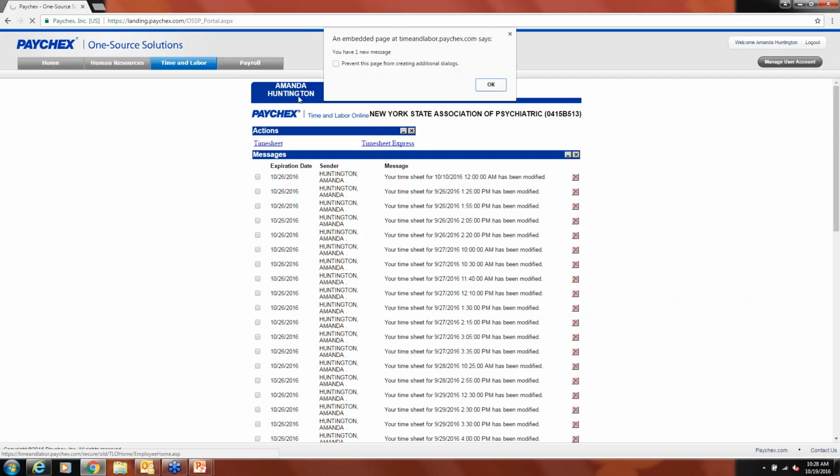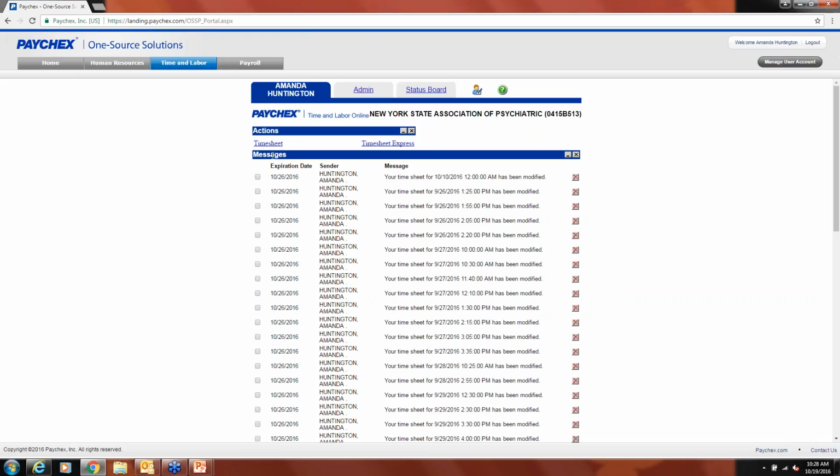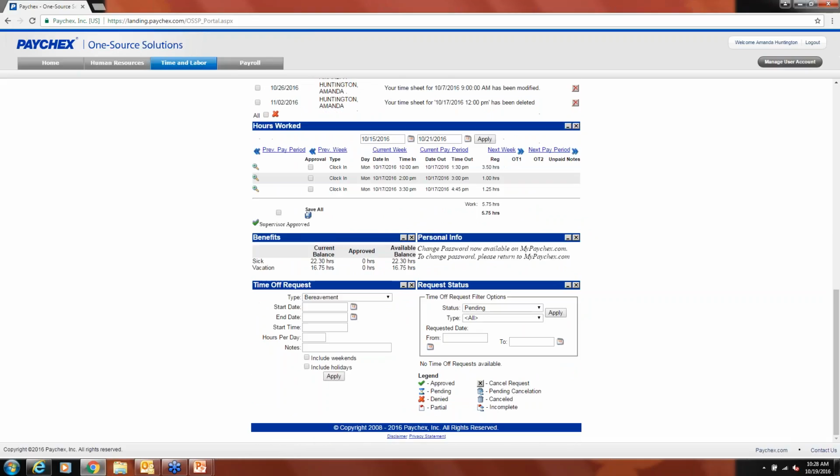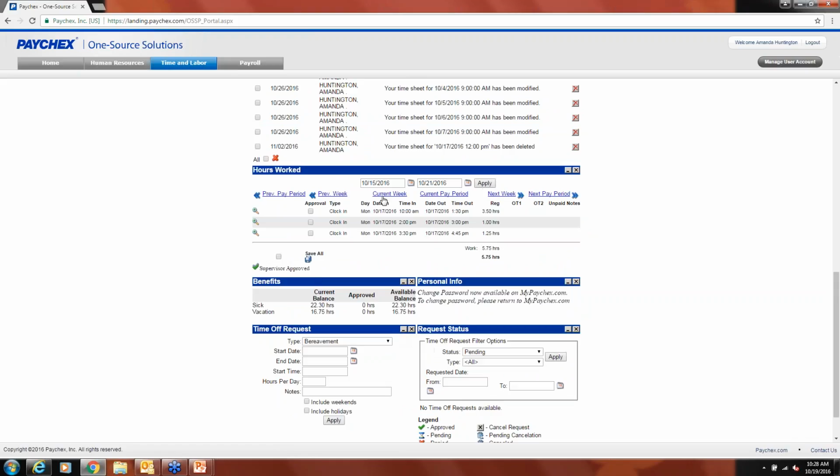So now I've clicked back over here onto my name tab. You were in the timesheet section. Now you're just going to come up here and click back on your name, and it's going to bring you to that home page where you have these benefits and whatnot. Now, like we talked about before, this little section called Hours Worked is where it's going to show you what you've put in for the time period that you're entering for.